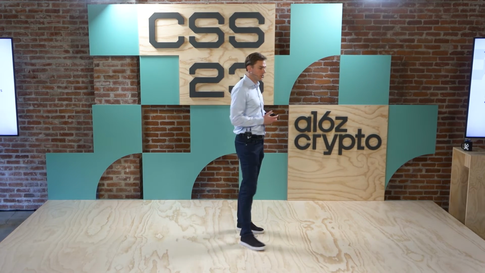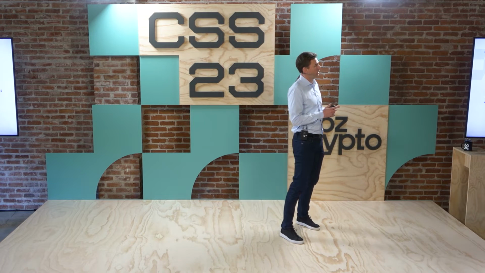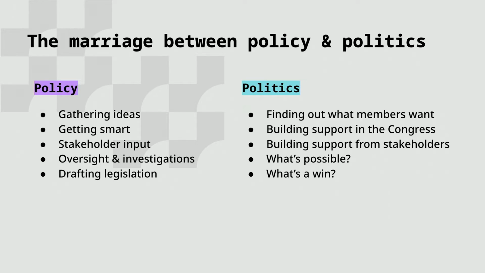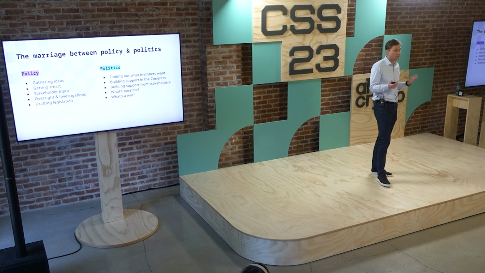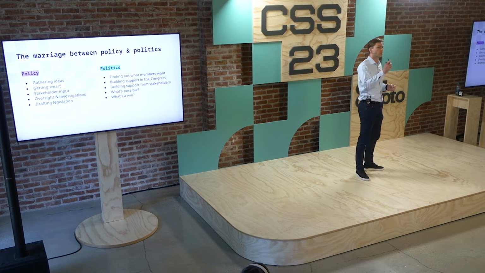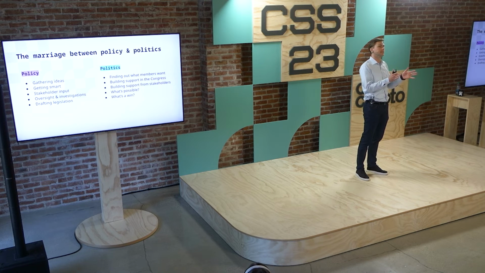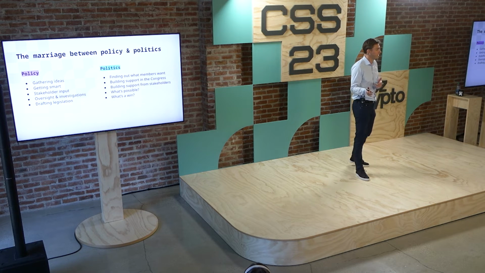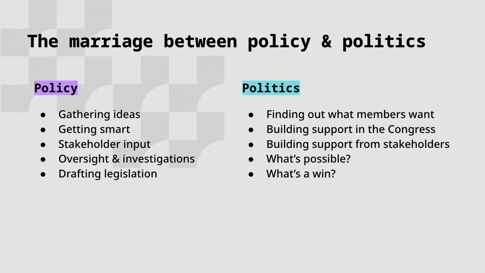So possibly the most important slide of this entire thing is the marriage between policy and politics. I think a lot of times when I'm engaging with portfolio companies, they're like, look, the policy is obvious. Why can't we just get this done? And ultimately, the answer is politics are complicated. Think of policy as the idea and politics as the negotiation. It can seem so obvious sometimes what the policy position should be. And in reality, the politics are always sort of behind the scenes and at play, which is the negotiation.